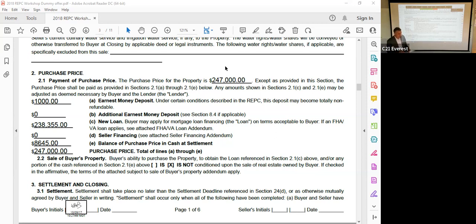They were saying we want it included. So I said to my sister, here's the purchase price they're offering, and they're asking for the water share. What do you want to do? She said, let's tell them we'll sell it to them outside of this, but it's not going to be part of the contract. Great. So I do an addendum saying the water share will not be included, but the buyer could purchase it outside of closing if they're interested. I send it back. They accept our counter offer and called and said, yes, we'll accept it, and we'll get back to you on the water share if we want to buy it or not. And I said, okay, great. So I told my sister, hey, they'll get back to you if they want to buy it.